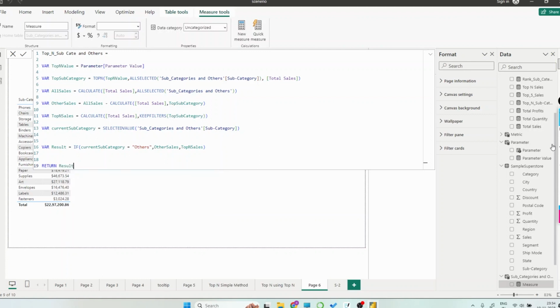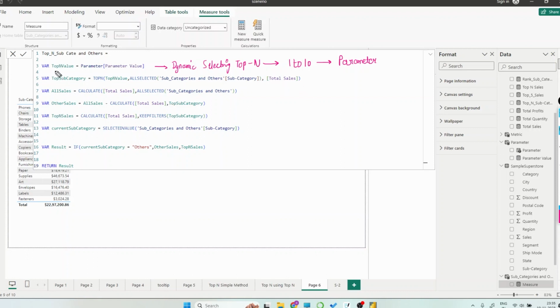Okay, so this is our total DAX formula that we will be using. So let me just explain it once again. From this we will be dynamically selecting the top n value, that is, the n value can be from 1 to 10, and for this we have already created a slicer using the parameter that I have already shown you.